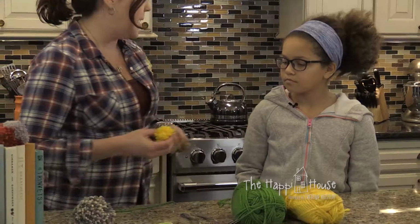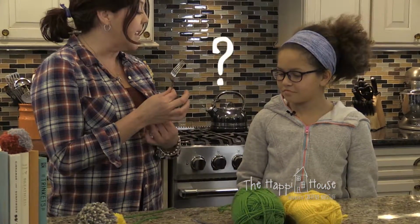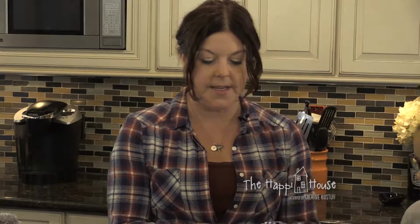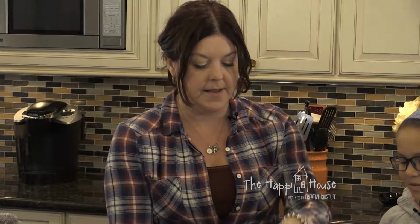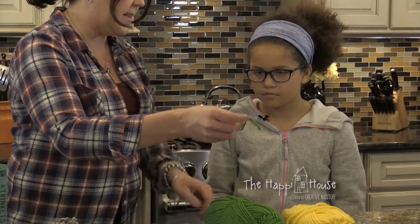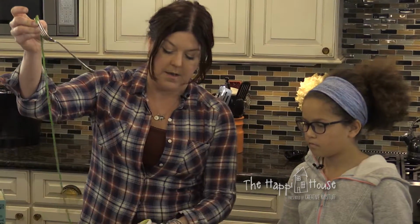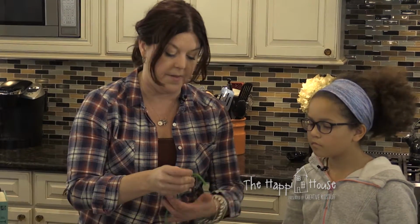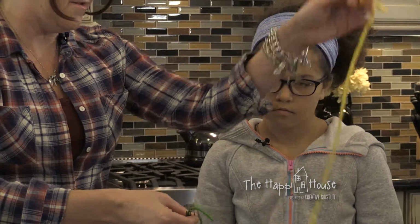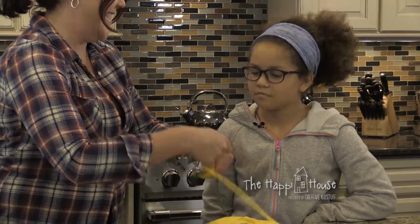It's really easy. Have you ever made a pom-pom before? No. Oh, okay. Well, we are going to use a fork to make a pom-pom that makes this dandelion. Are you ready? Okay. All right, the first thing we do is put the green yarn on the fork. That's going to end up being the stem of our dandelion later. I'm going to cut it extra long because we're going to do something with that. And then we are going to wind this yellow yarn around the fork. Around and around and around and around.